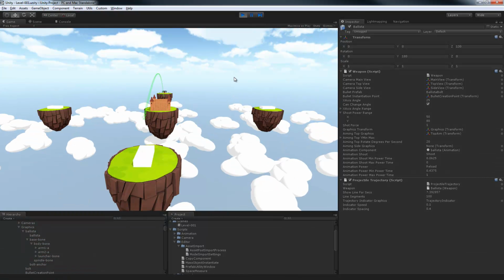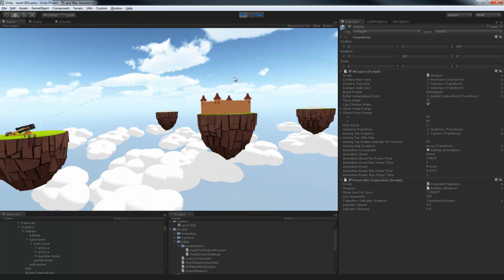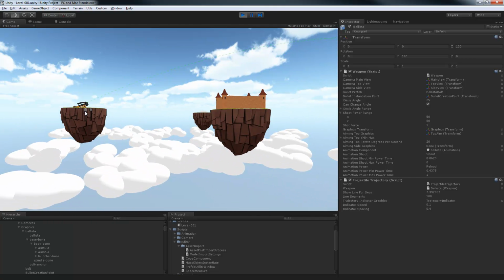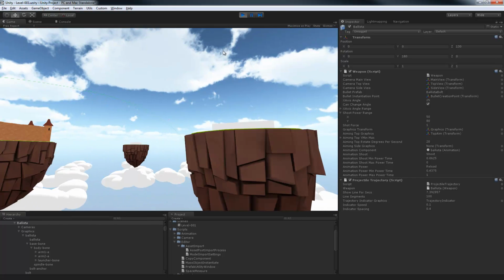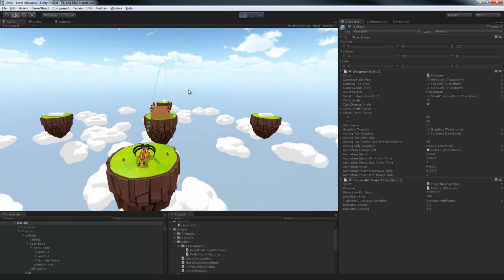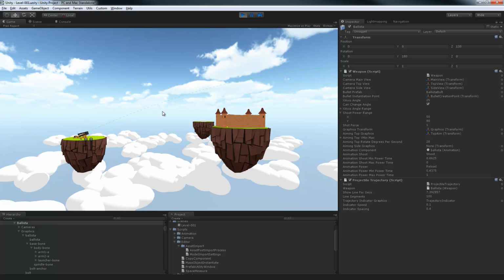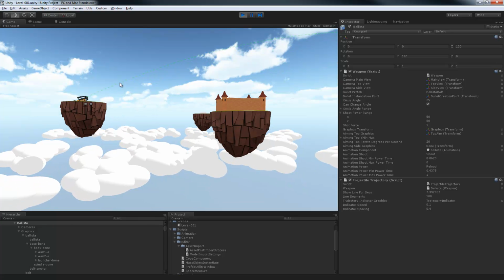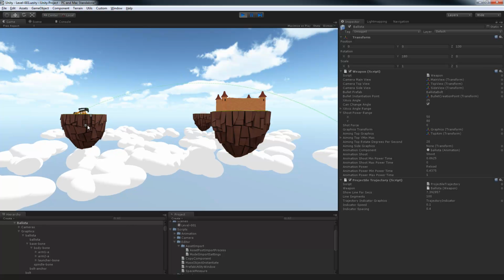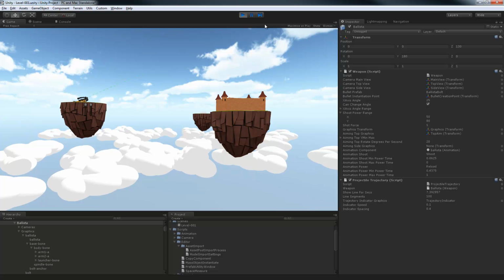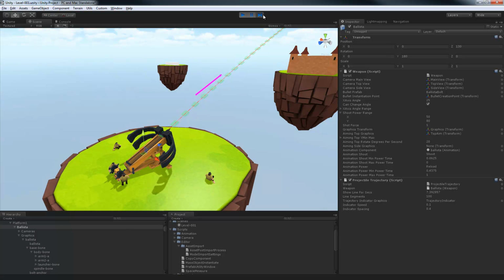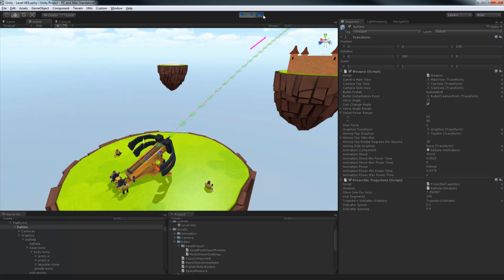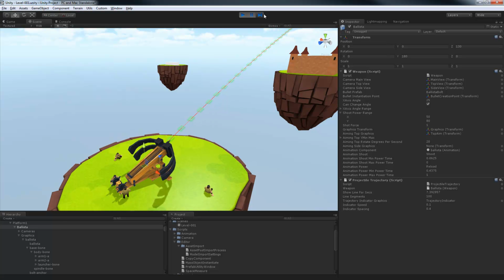I reckon that might work. Famous last words. I normally avoid saying something like that because it's pretty much a death sentence. I have no idea if that played an animation. I'm going to guess it didn't because I didn't see one. I should do something about that. The distance it shoots, and also the angle of that ballista bolt not changing, it looks a bit strange. Okay, let's see. I want the full power so I can better see whether it's doing anything. Okay, so it's definitely not playing the shoot animation.